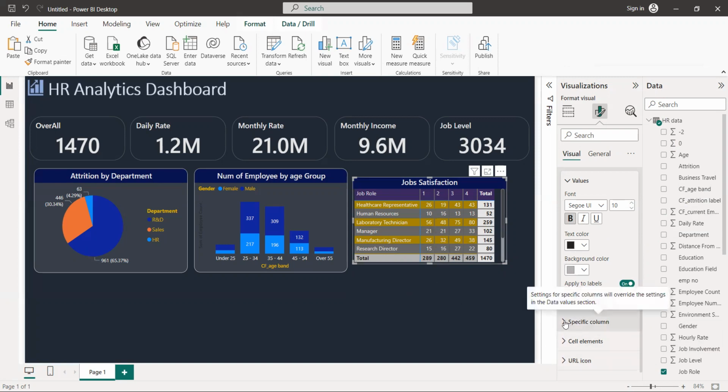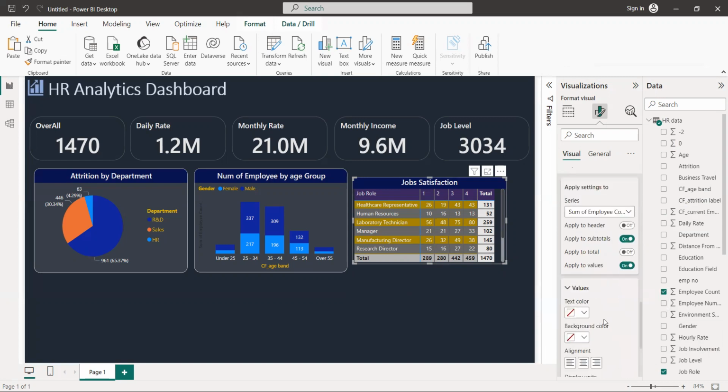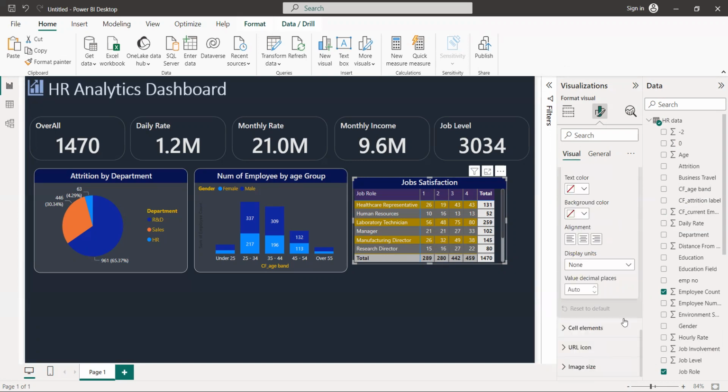And for a specific column, we are going to change the color.